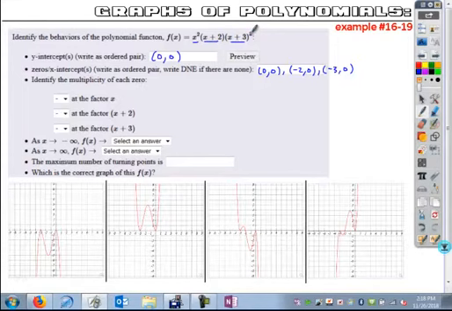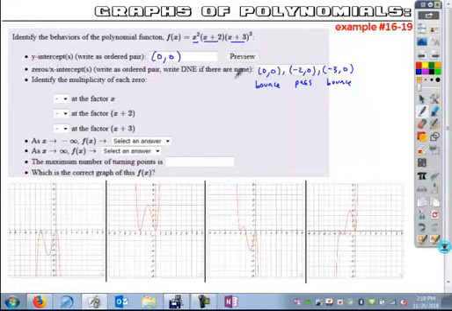Okay, so when you look at those, what you can identify at each of these intercepts is we have an x squared. So what's going to happen at this 0? Is it going to pass through or bounce? Okay, so this one's going to bounce, right? And at negative 2, 0, what's going to happen? It's just going to pass through, and it's going to pass through in more of a straight line, right? Not in that sort of S shape. Okay, because it's a multiplicity of 1. And then here at negative 3, what's going to happen? We expect that it's going to bounce off of the negative 3.